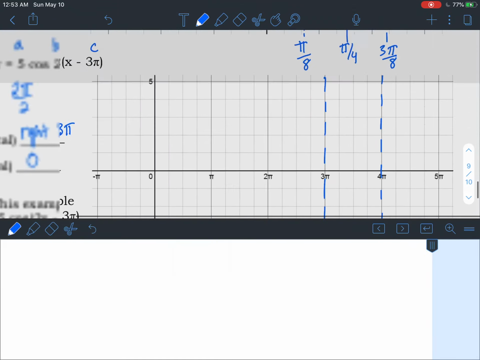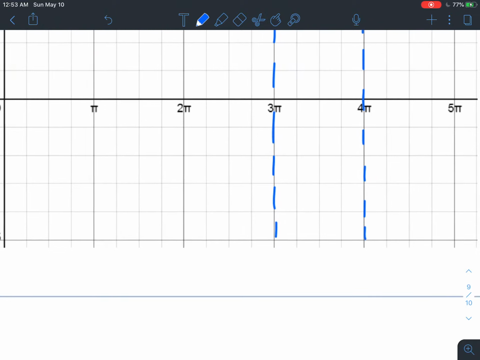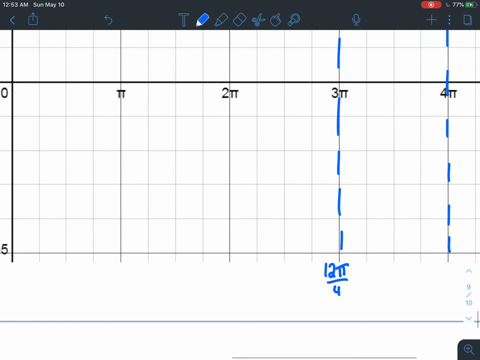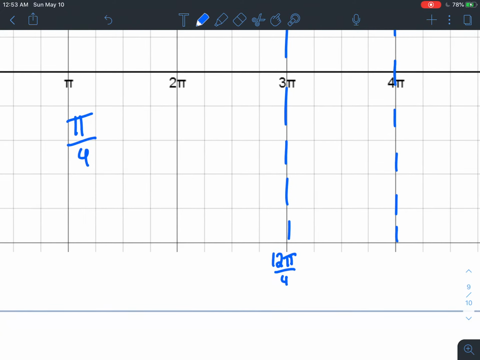So if I have 3 pi, which if I do it in fourths, that's 12 pi over 4, right? Sorry, I'll write that out for you guys. So my period is pi. If I divide that by 4, that's how I get those intervals. So pi over 4 being my intervals. If I add pi over 4 to 3 pi, that's why I'm putting it in terms of pi over 4s. So 3 pi written in a common denominator of fourths would be 12 pi over 4.